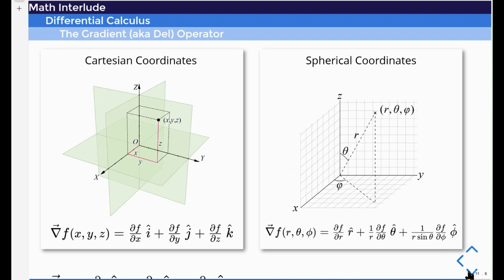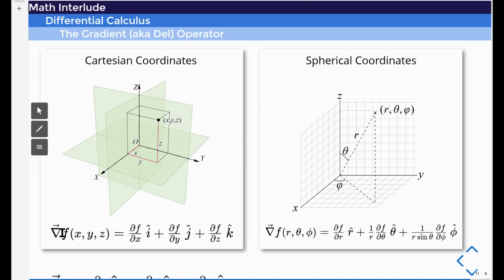You can use a Cartesian coordinate system to describe the gradient, or you can use the spherical coordinate system to describe the gradient. You would use the Cartesian coordinate system if the particular function you want to take the gradient of is given to you in terms of its Cartesian coordinates, x, y, and z. So you think of this particular function here, let's call it f, that has some value over all space. Whatever location you put in here gives you the value of the function.